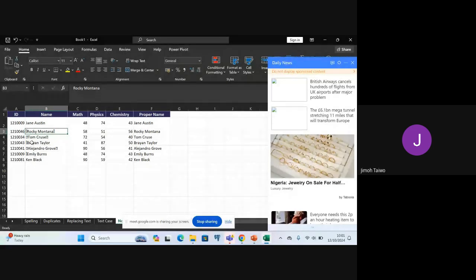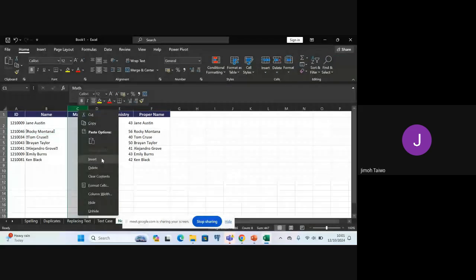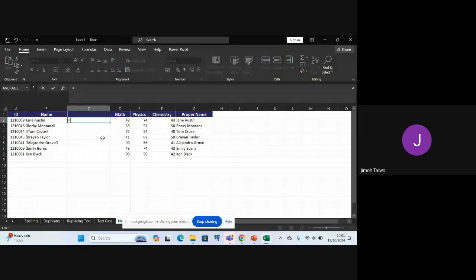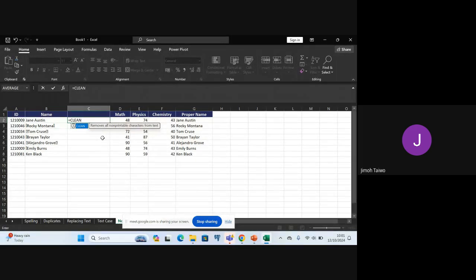So what we are going to do, as we did the other time, is insert a column beside it. Then we use the command CLEAN, to clean them up. Let's say B2.